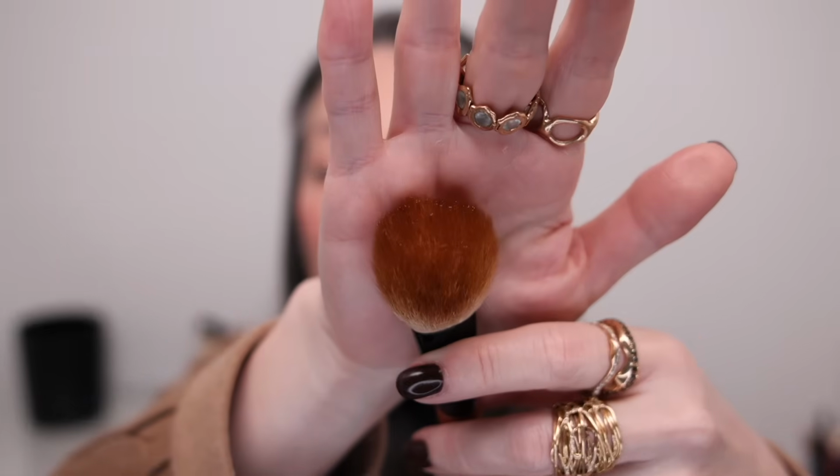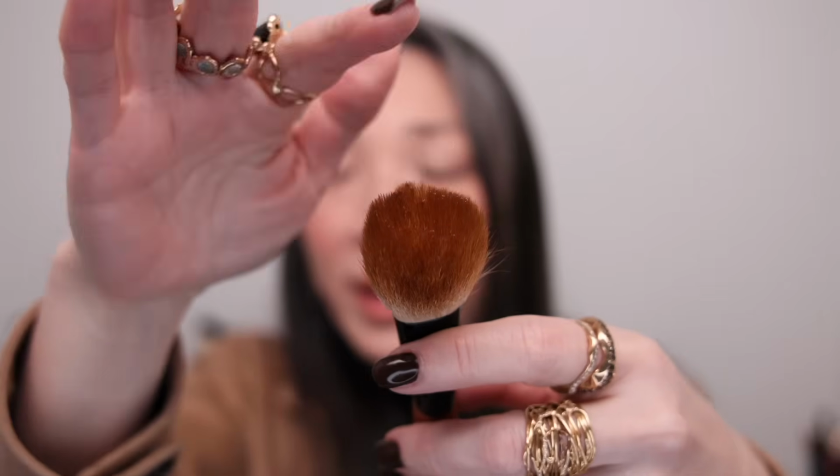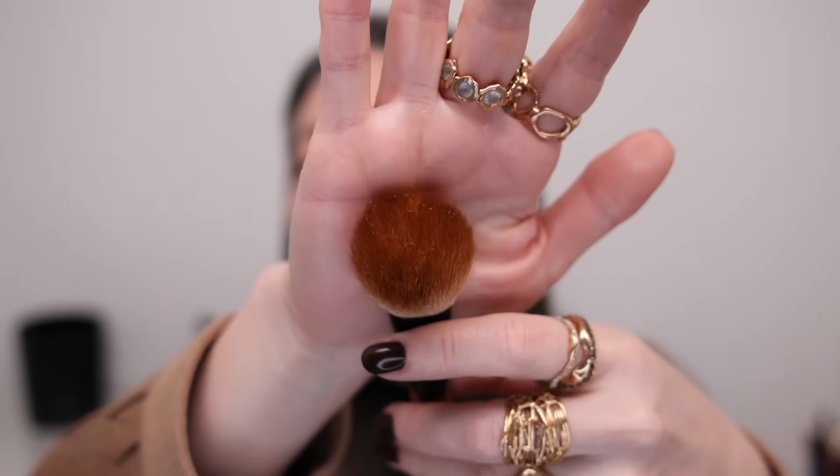I will actually show you a brush that was not rinsed very well. Do I still have it here? Hold on. Yeah, here's a brush. I hope you guys can see that. It was not rinsed well, and so it looks like it's got white things up there. That's basically dried soap. And so I'm going to have to wash this brush again and make sure I rinse it well this time. But yeah, you definitely want to rinse it really, really well.